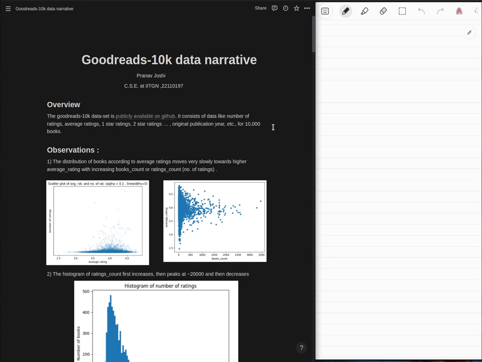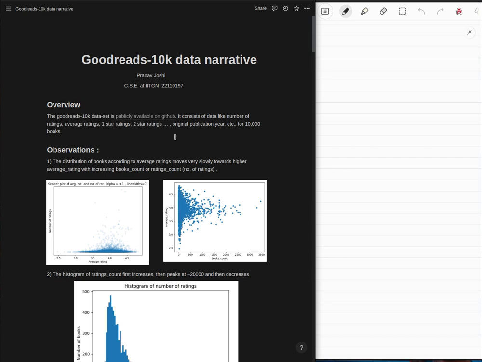So the number of 1-star ratings, number of 2-star ratings, the total rating count. There's also something called the work rating count, which I do not understand what that is. And the weird thing is that the ratings were adding up to the work rating count and not the rating count. But all that aside, it has all that data, right? It has the Goodreads book ID and all kinds of stuff. And it also came with a Jupyter Notebook file which had some exploratory data analysis already done for me, so that definitely helped.